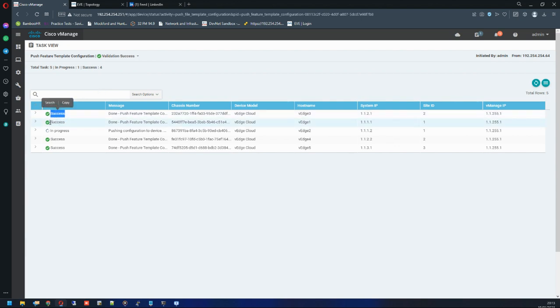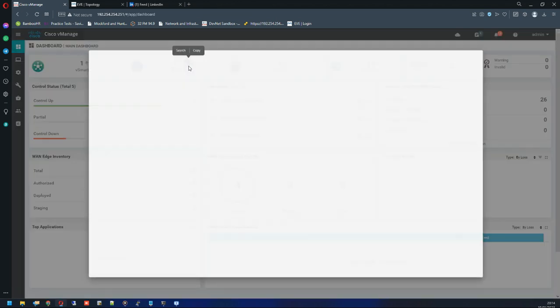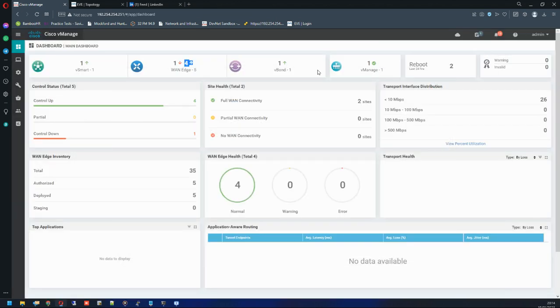As you can see, it has success, success, success, which shows that everything is properly deployed as expected. So I want to go to the main dashboard. I'm not sure why the last one is still waiting. Okay, you can see we have four up. The last one is definitely going to come up.